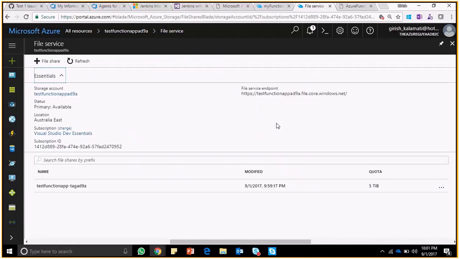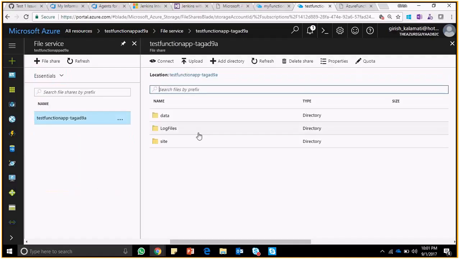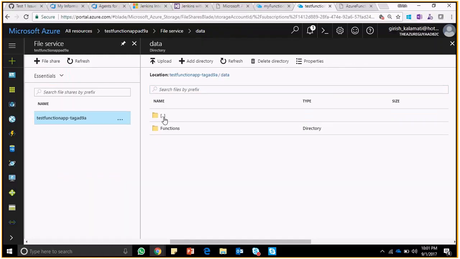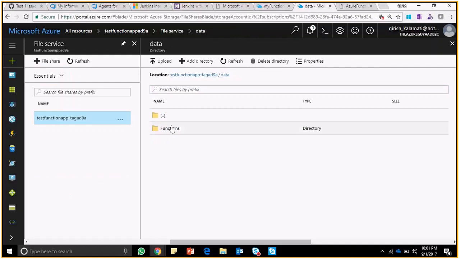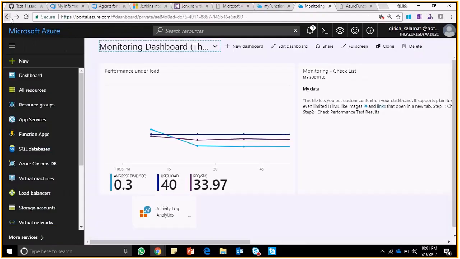So it would be in the file share. Okay, so this file share can be shared by multiple customers as well. These are the files which you will have. So this is a data file. If I create a function, then I'll get my data in this function. The function secrets or app settings will be stored in here. Those are the files or things which would be created when you create an Azure function.